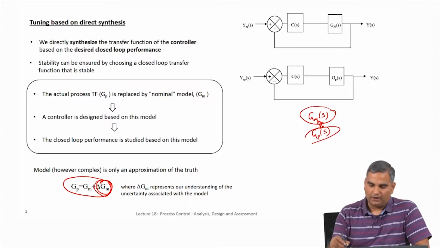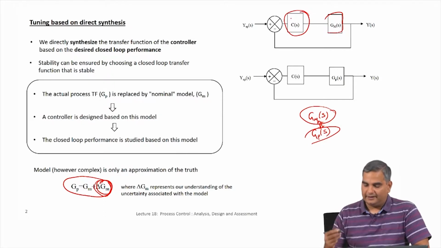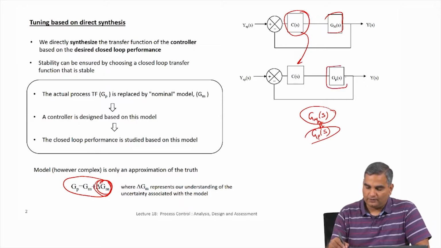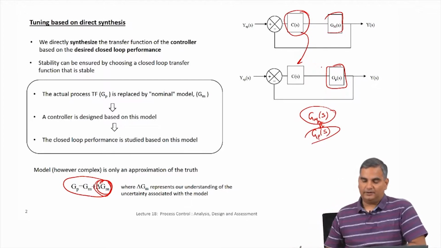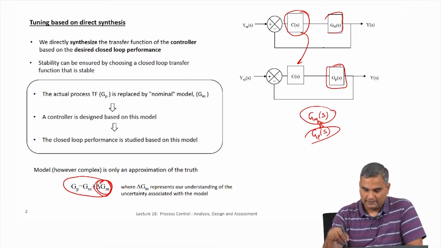So, we put a model transfer function in a closed loop, and then we say, okay, if this model transfer function has to be controlled very well, what is the controller? And then in reality, this controller is implemented in a real closed loop, and that real closed loop is going to work with the real process, which I am representing by GP. Now, if it turns out that this and this are exactly the same, then whatever performance you expect to get out of this exercise, you will get here.